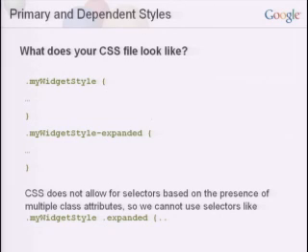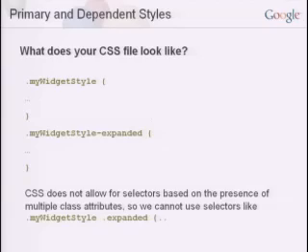The thing about that is, you might wonder, why'd you guys do that? Why these hyphenated styles? Can't you just say my widget style space expanded? And the reason why you can't do that is CSS doesn't let you. You cannot specify a style rule in CSS that says, apply this style to the element when it has this class and it has this class. You can do the or, but you can't do the and, right?